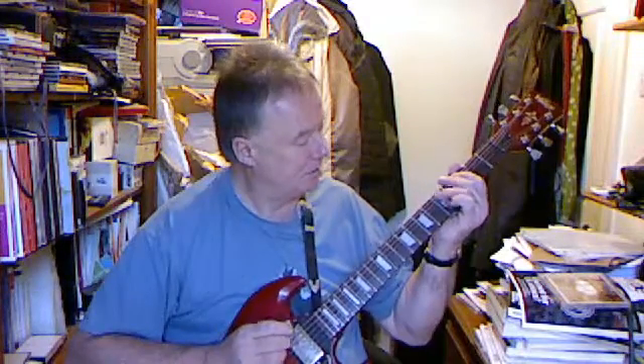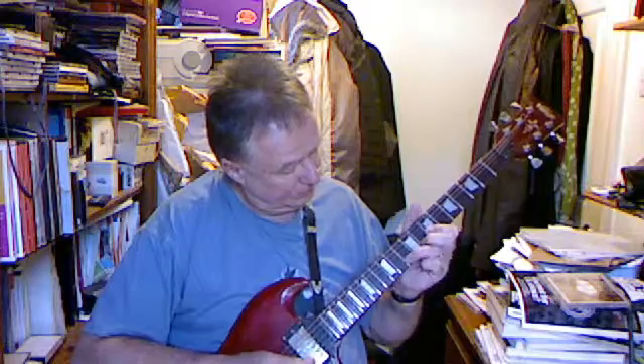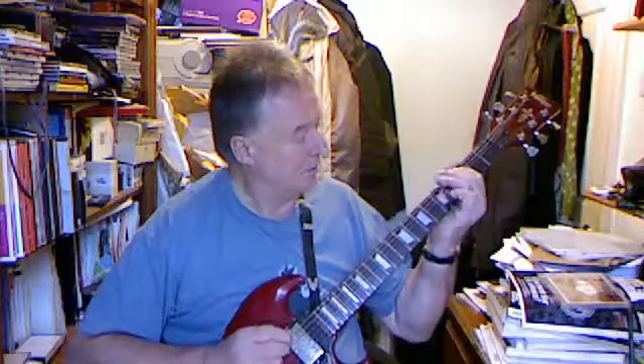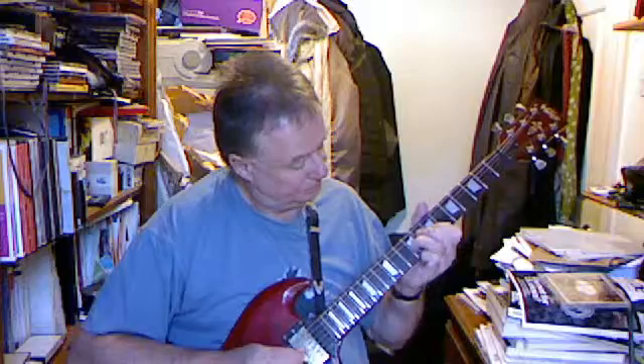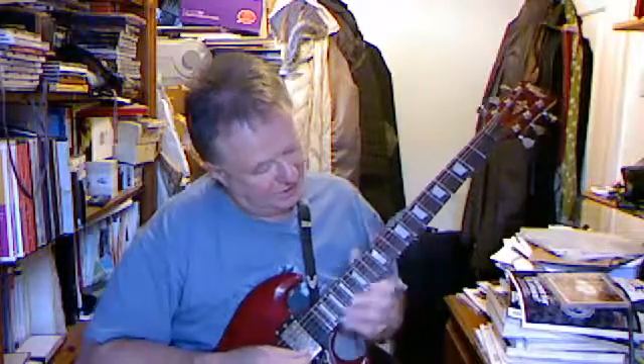Now we come to the big scale double stops, and there are just two scales that we use here. I'm going to play on G and C now, just to demonstrate the width of scale we can get here. You've got all the tabs for this, so I'm not going to go through all the notes — just play it very slowly starting on G. So you can see the enormous span of octaves there, through three separate octaves. It's a really brilliant stretch.